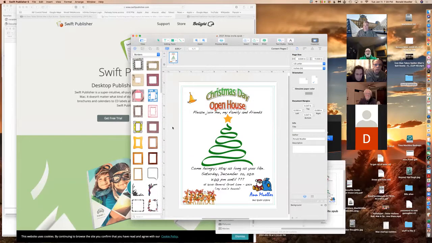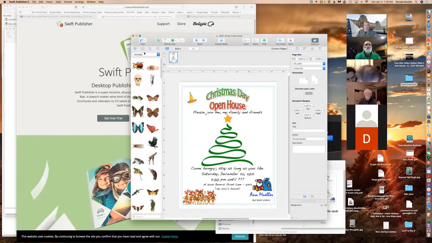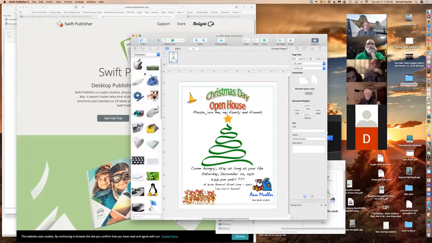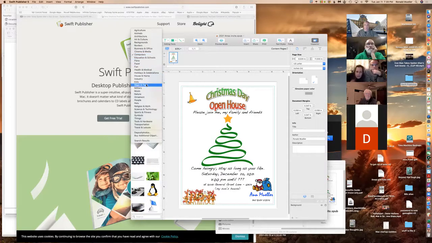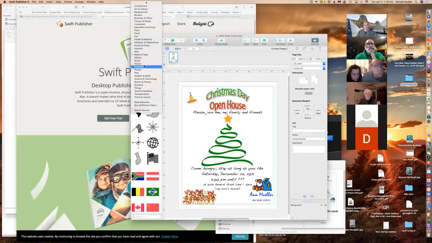And it's just a one-page newsletter, as it were, that we put into the Christmas cards to invite people to an open house on Christmas Day. And this is all little pictures and stuff that you can put in there, plus you can add the text. Notice on the side, you can pick all sorts of pictures and things to add in to whatever you're doing. So there's almost no limit to all the different little pieces you can put into it.